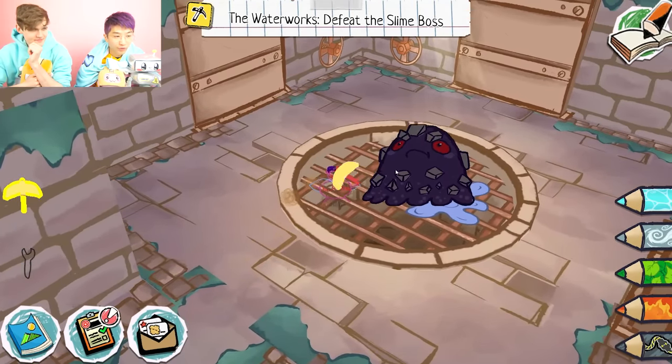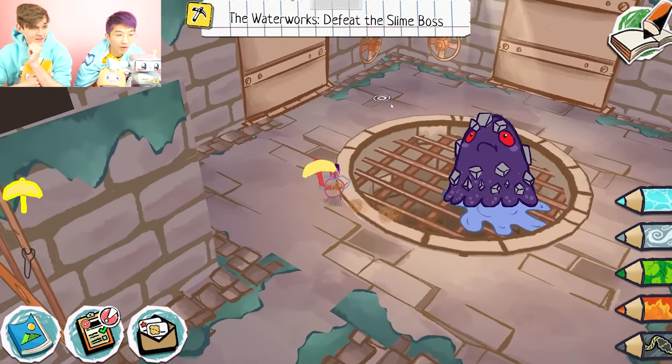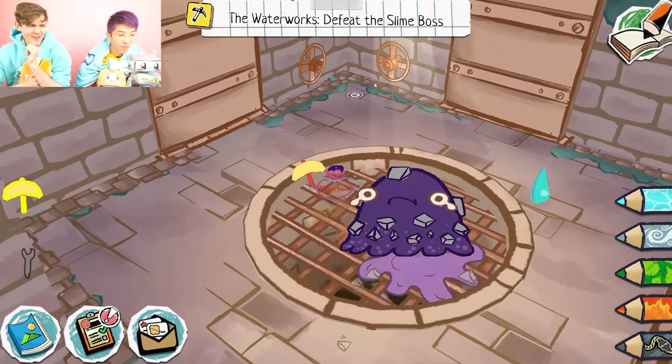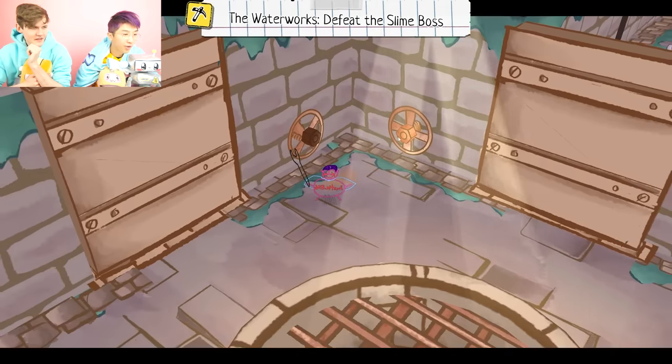Now, I'm just gonna come here and oof this guy. No problem. Take that. And I oof him again. And he's spawning little slime babies. Ew! Get out of here, dude. Easy, so easy. And I get the wrench. I can open this. Nice.